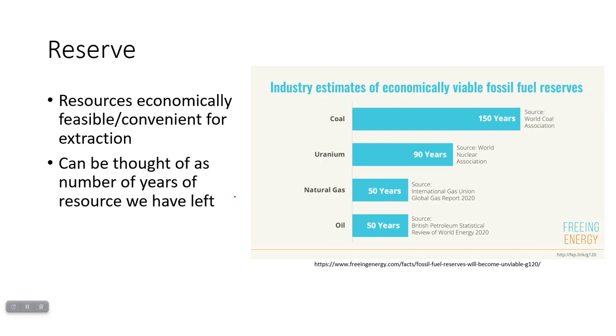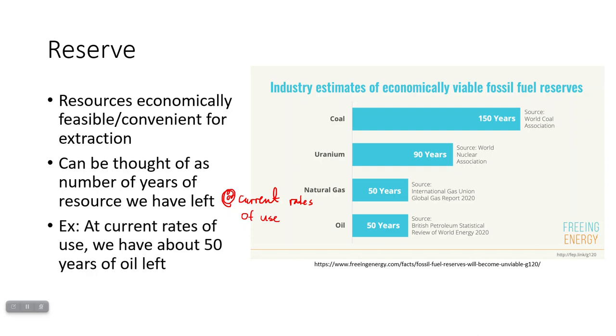And keep in mind, ooh, that's supposed to be an at symbol, current rates of use. So that means if we suddenly start using a lot more of it, we may have a smaller reserve than originally indicated on this graph or in other estimates. And if we start using less of it, we may be able to expand our reserve. Not because we'll find new sources, but just because we're not using as much of it. So it should last a little longer.